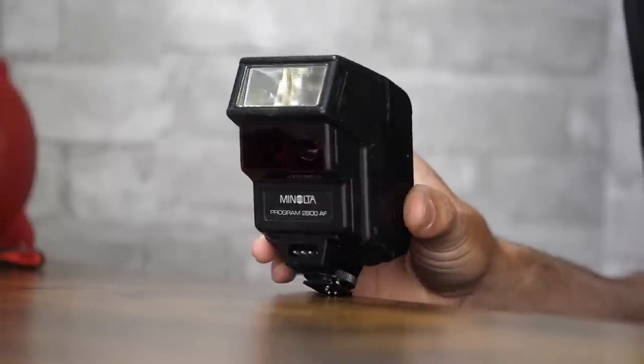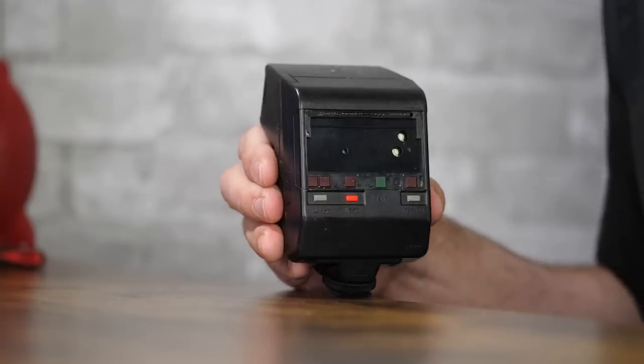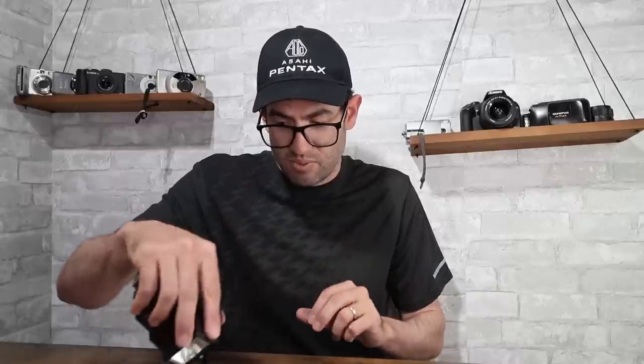Missing the back plate. Another Minolta Program 2800 AF. Flash. But missing that. So, we'll see if we can get this working. Probably has battery corrosion too. Yeah, it's really bad battery corrosion. No value there.